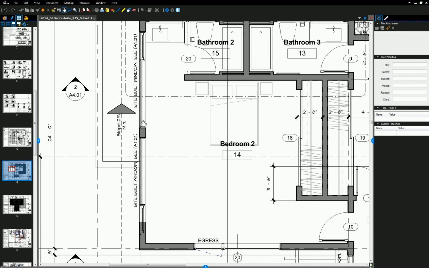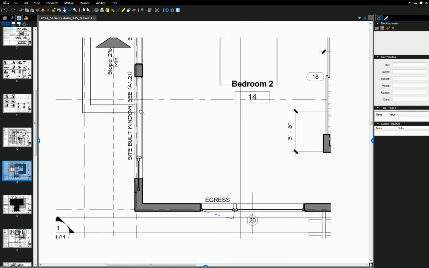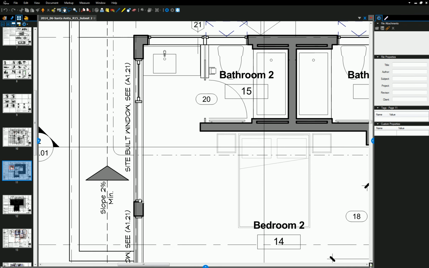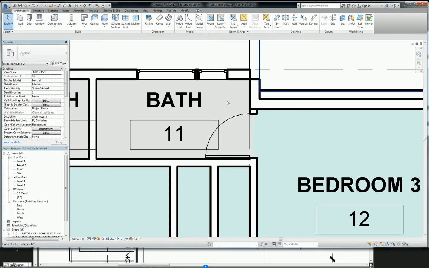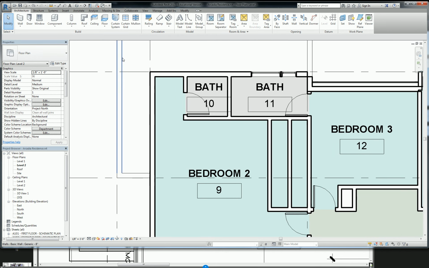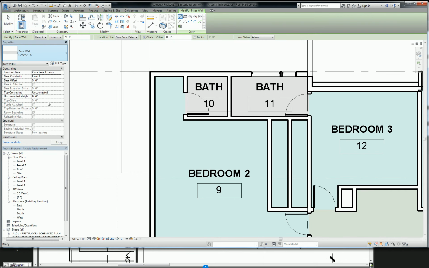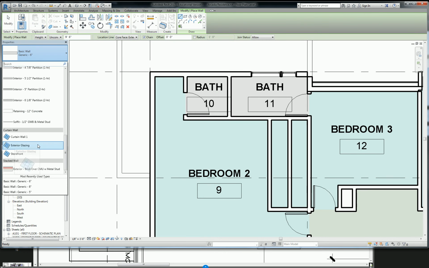So the other things that we have here, guys, are windows that are sort of compound, like storefront-looking windows. There are a couple of things we have to do in order to get those integrated, but first I just want to show you how to insert them into walls. There are two types of storefront and curtain wall windows. There's a storefront and a curtain wall. If you go to wall, they're actually going to be at the bottom of the wall menu. Okay, so that's a little bit confusing to most new users, that storefront windows, curtain wall windows, if you want to call them that, are actually in the wall menu.